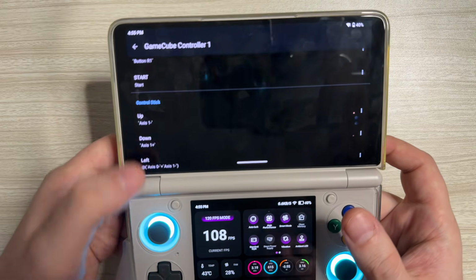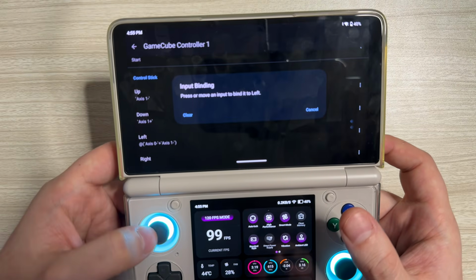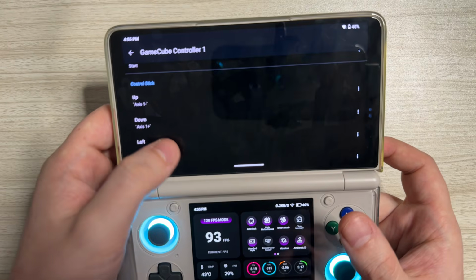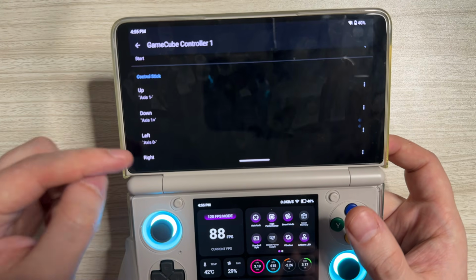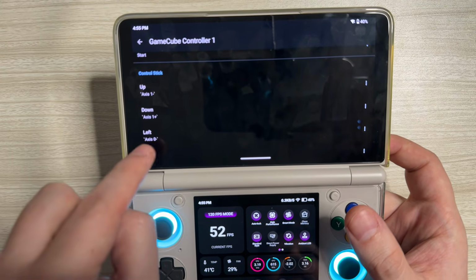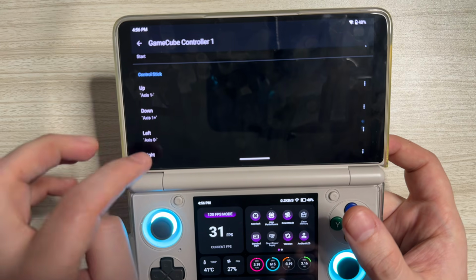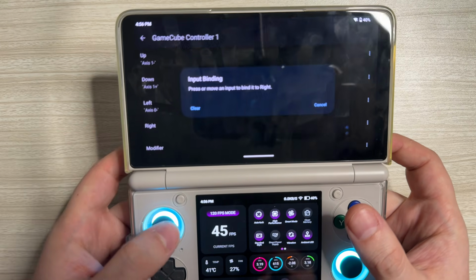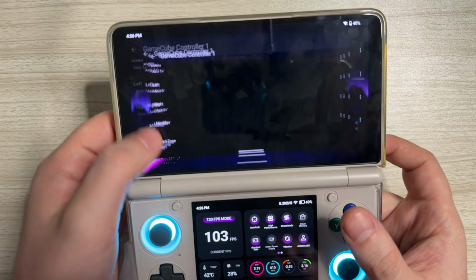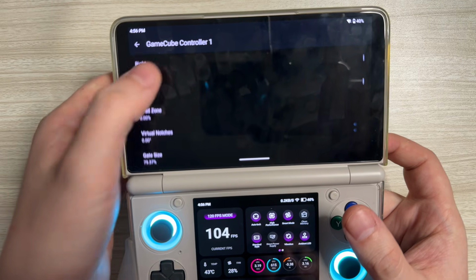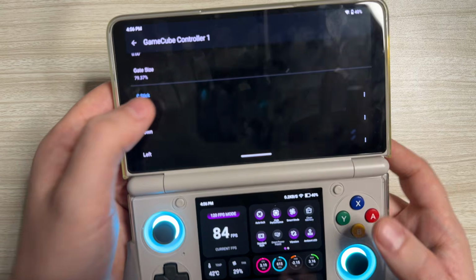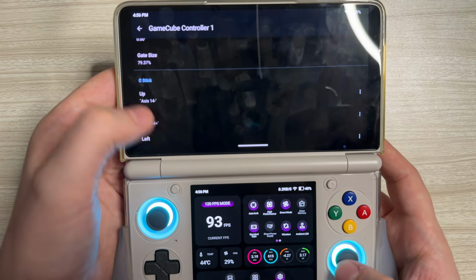That's hard to go wrong with that one. So I did fudge that a little bit, so I'm going to clear it and try it again. That's better. If you do notice that the output text looks a little bit odd, just clear it and give it another try, especially with the analog sticks, because they are very sensitive and they register any minor input as an input. And then same for the C stick, which will be the right stick.